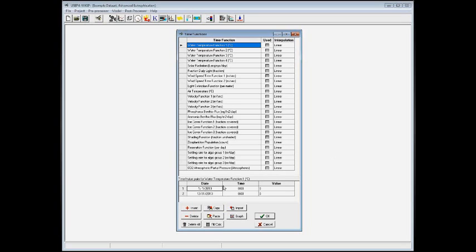And again, these time series work exactly the same. So if I was just going to put in a wind speed function, I would just come down here and say, okay, the wind speed is 0.5 meters per second. I can actually insert another one, and I can change this from day to day, or I can go from week to week, and I can allow the model to interpolate these values as it goes through time.